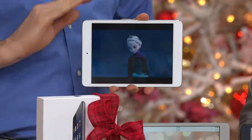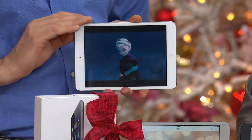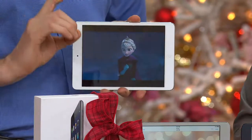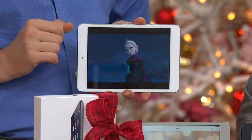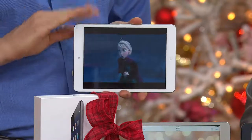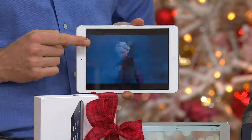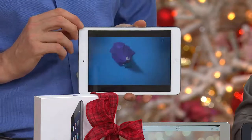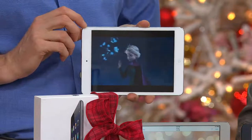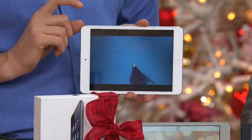If this falls out of a third-story window, it's going to break the iPad. If you roll over it with the car, it's going to break the iPad. But all those simple drops — those little oops moments where you knock it off the kitchen sink and it falls on the tile — that's what it's designed for. And when you watch movies like Frozen, you want that spectacular detail and crisp color. That screen protector is going to help that screen look as spectacular as it can possibly look.